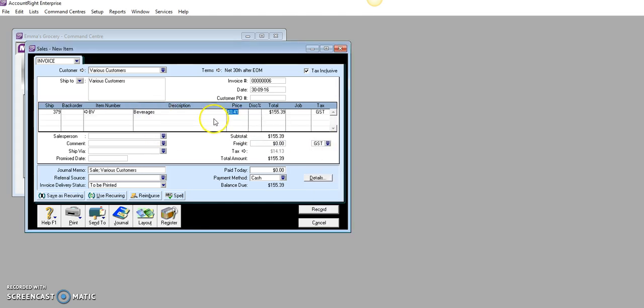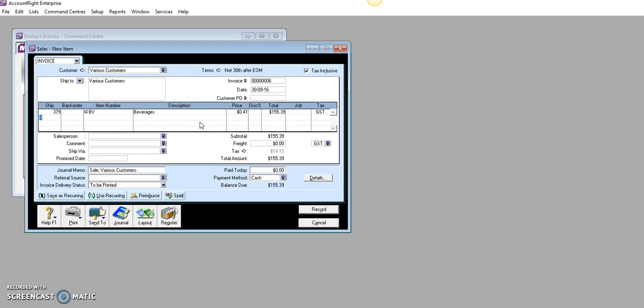That will then bring the description up, the price per beverage, any discounts that are particularly applied, the total, and the GST. Now the GST or the tax code here will relate to that tax table that we looked at earlier, and made sure that the tax codes that related to each of the categories were correct. So then you essentially go through, keep tabbing until you get the cursor to come back over to our ship, ship being short for shipment, and then continue entering in the other items.